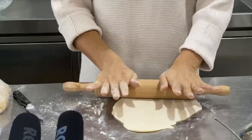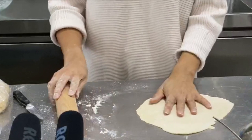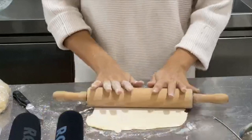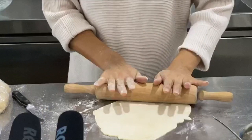Eugene's saying that when she rolls her dough on the bench, it sticks a bit much. Is that because she's not lifting enough? Oh, so at home? Yes. More flour. And also, it depends what bench you're working on. Wood is the worst to work with, generally because it's not sealed. But if it's sticking, it just means the dough's too wet. So just put a bit of extra flour on the surface, be really generous and you'll be fine.